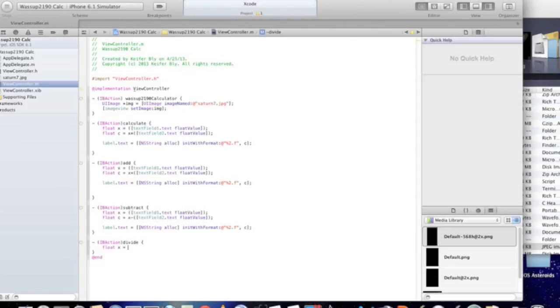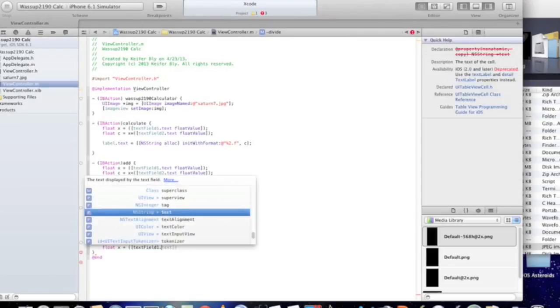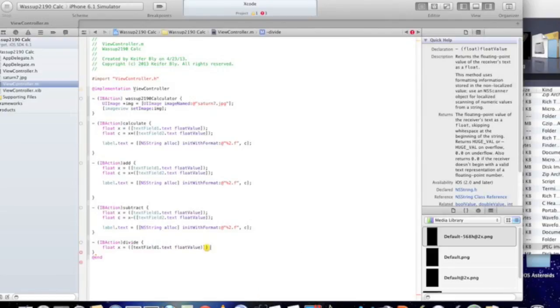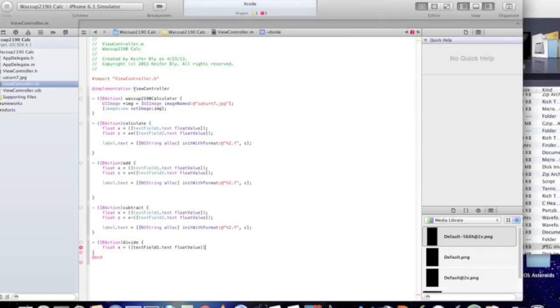Float x equals text field 1 dot text float value. Nope, sorry.